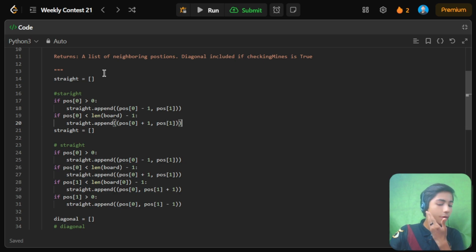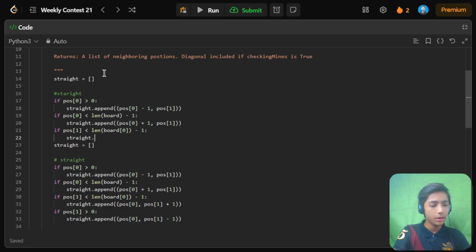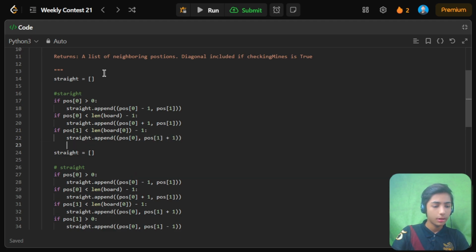Perfect. Now enter back, if statement one more time: pos 1 less than length board 0 minus 1. Now press enter, straight dot append, and define one more double rounded bracket, pos 0, pos 1 plus 1. Enter.